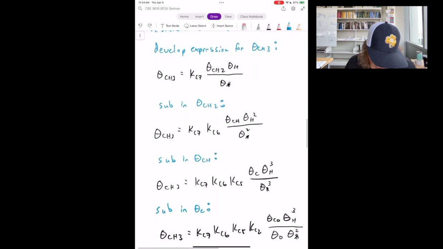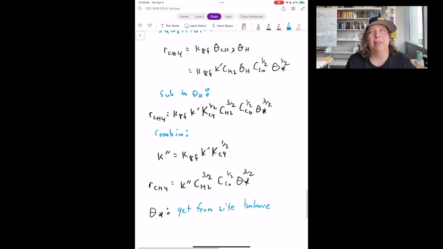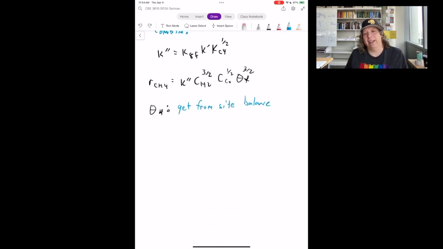And I may be right and I may be wrong. This is kind of the issue with mechanisms, is you just kind of got to work through the algebra and see what happens on the end. And if it doesn't work, you just gotta do it again. So I don't always know the right way to work through it. So I'm making those assumptions.